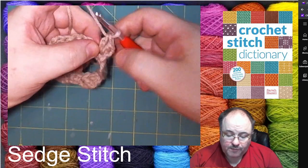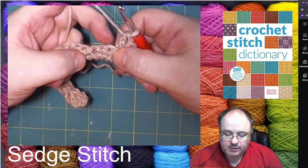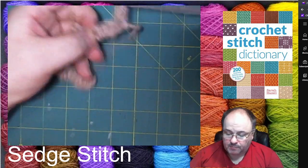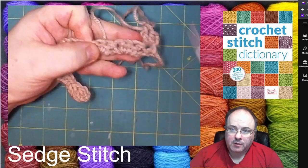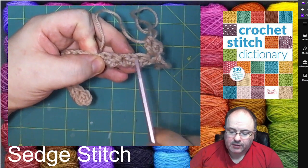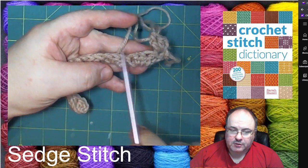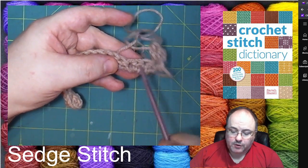Now, after we've got that little cluster, we're going to skip the next 2 stitches, and then the 3rd stitch, and it makes it easy. Let me take the hook out real quick. If you pull it a little, you see this hole here? It's a little bit larger than the tops of the stitches, and you can kind of see the fan goes down a little bit, ever so slightly. That hole is what we're looking for, where those 2 fans meet.